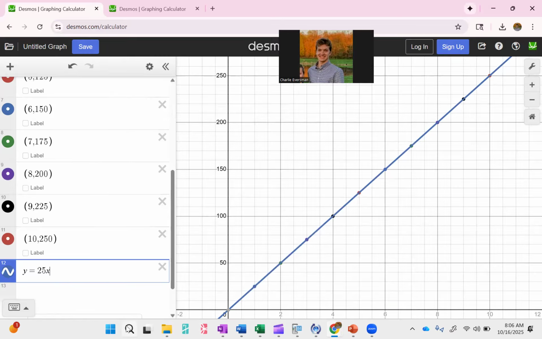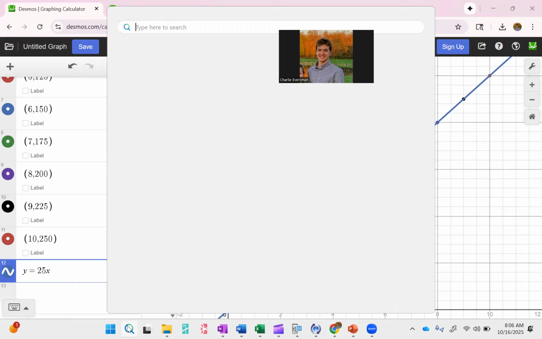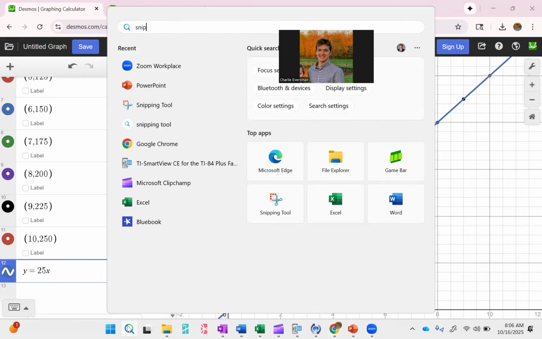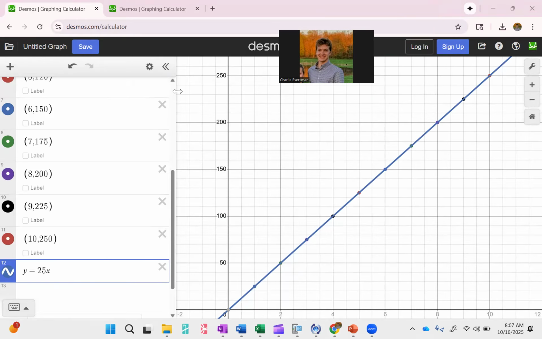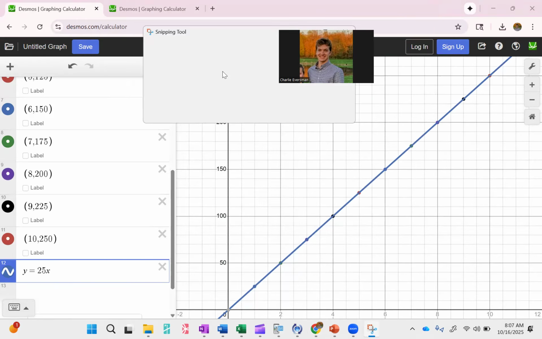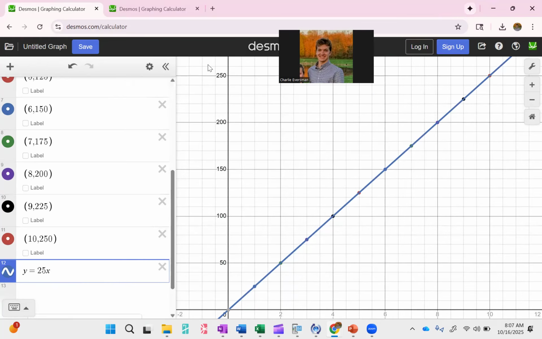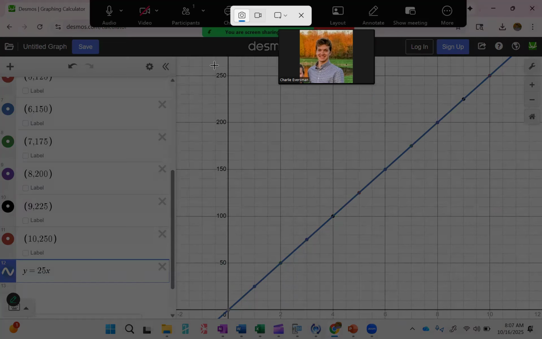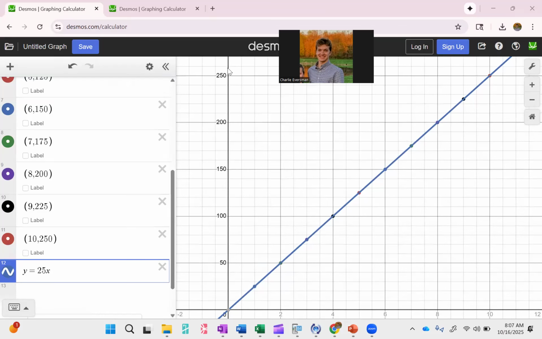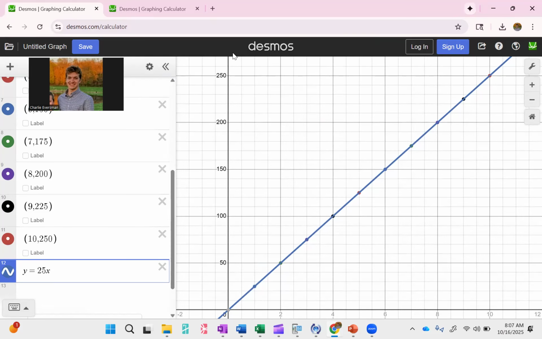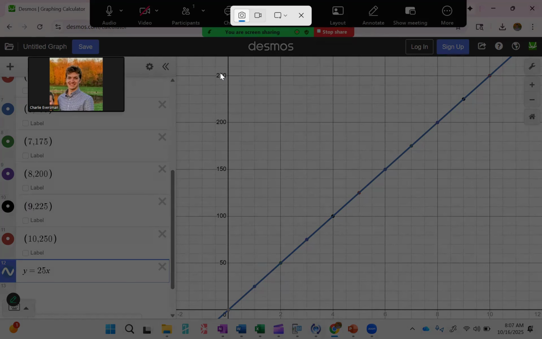And so now I'm going to go to my search bar at the bottom and type in snipping tool. It's going to allow me to take a screenshot of exactly the area that I want. So new, and I'm going to grab my graph here. And I should move my little zoom person first. So I'll move that. I don't know if you guys are able to see that on your end, but go ahead and do this. So snip.